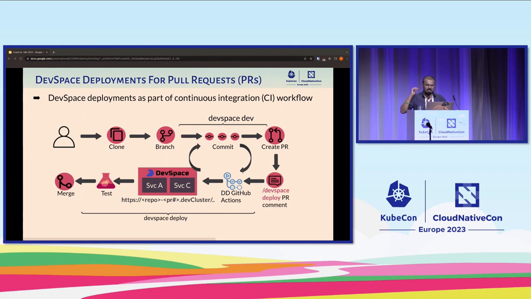They can review with other developers. And if it's not good, they will probably go back to the DevSpace dev, make some changes, redeploy their changes through the GitHub Actions, and then deploy it on the DevSpace environment. And then they continue testing as well. So most of the collaboration and demonstrations, everything's happening as part of the CI workflow. And then if everything looks good, they would merge this.